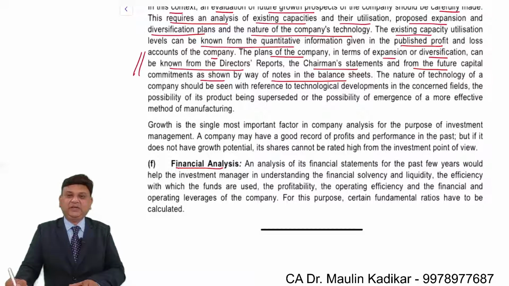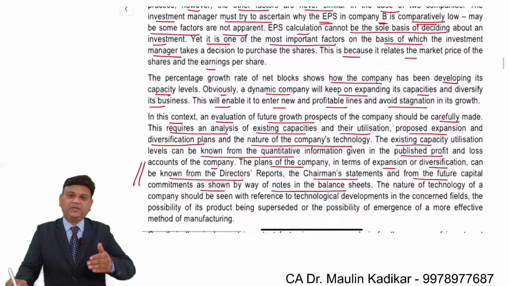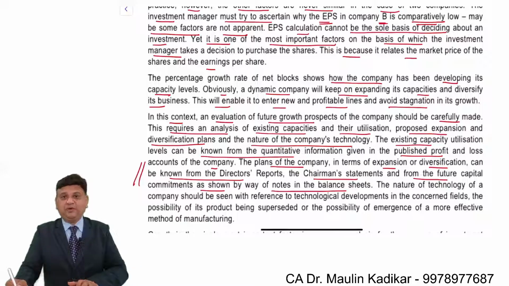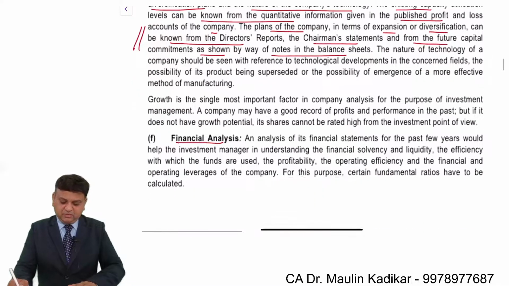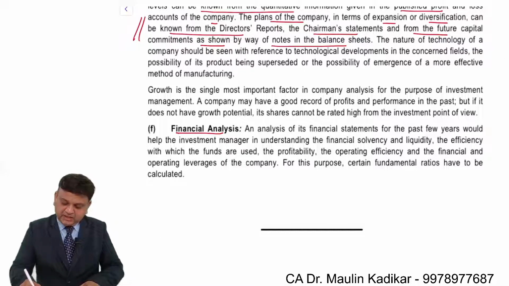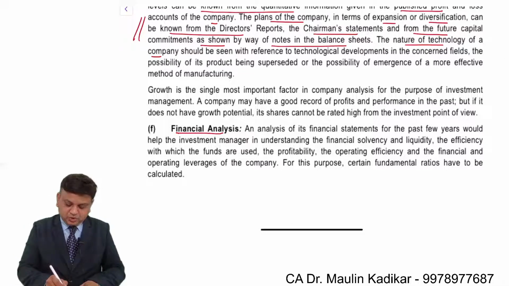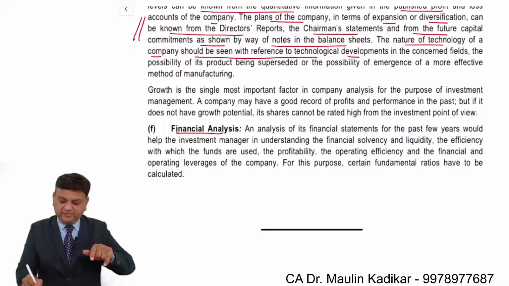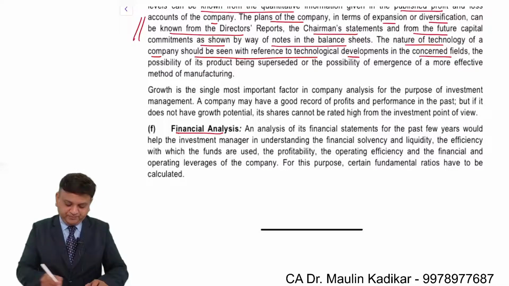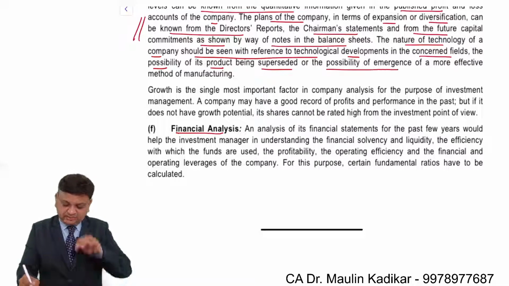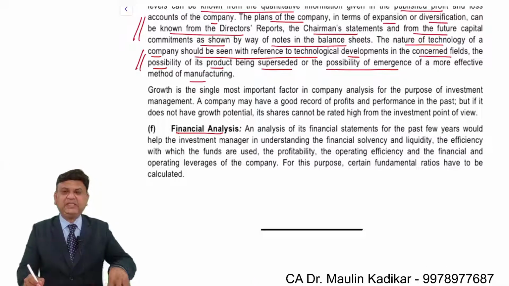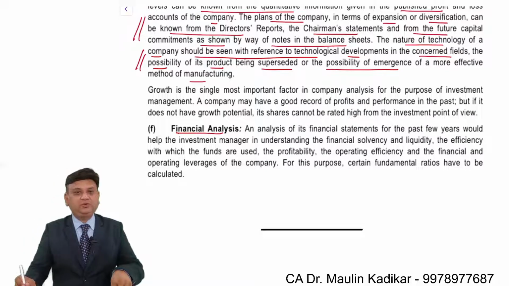So we understand that in fundamental analysis, what kind of report the director is providing, and what kind of notes to the balance sheet, you are required to read carefully before you make an investment. The nature of the technology of a company should be seen with reference to the technological development in the concerned field, the possibility of the product being superseded or the possibility of the emergence of a more effective method of manufacturing. So these are the internal details of the company that you have to read properly.